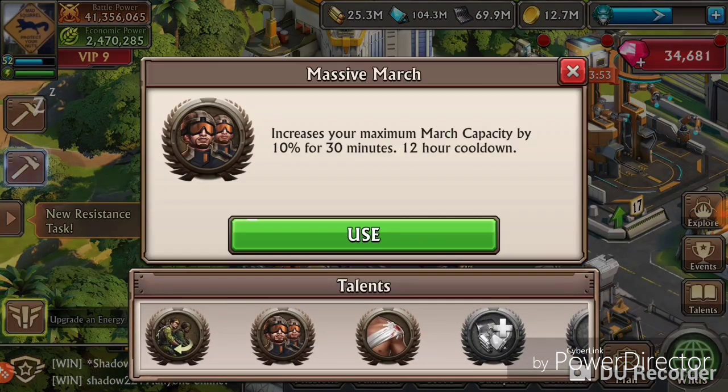Number 1, you want to pop your Massive March. Your Massive March is going to not only increase your march capacity for solos, but it's also going to increase your rally capacity for when you're rallying those big bad bases. So you definitely want to have that. It gives you 10% march capacity for 30 minutes, and it boosts your rally capacity by 10% for 30 minutes as well.